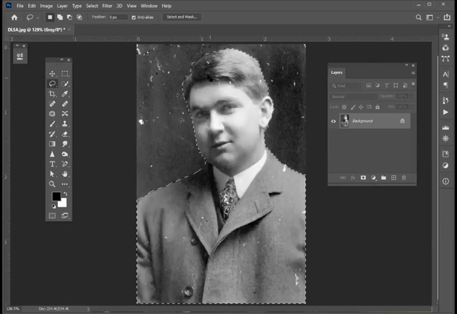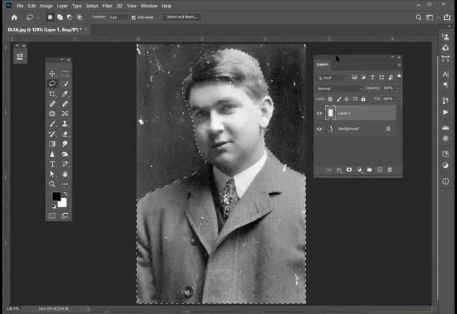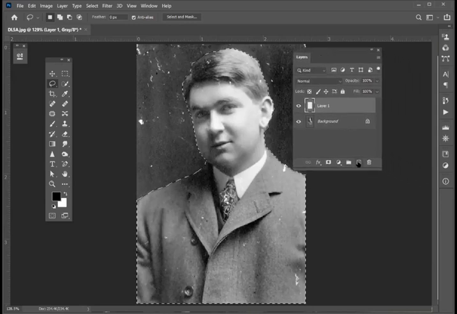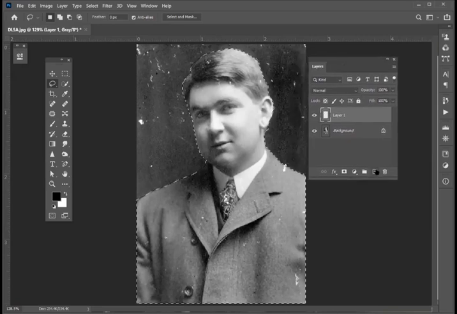What do I do now? Well, I want to add a new layer. And that's this little plus button on the layer mask. They changed that symbol. It used to be like a page with the corner turned, like you're adding a new page, but it's now a little square with a plus sign. Add a new layer. And on that layer, I want a mask.